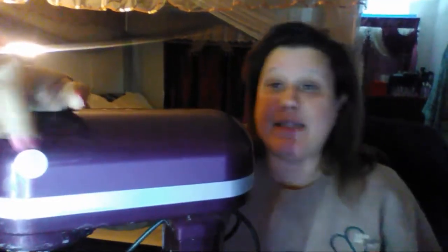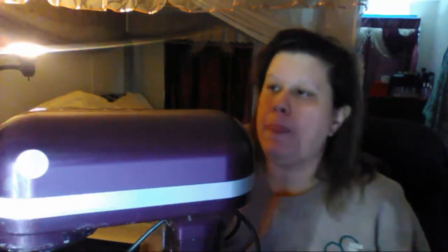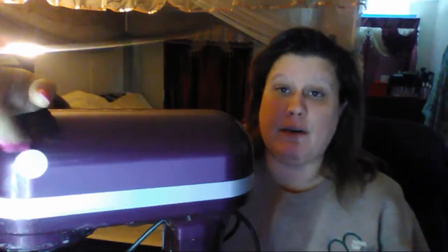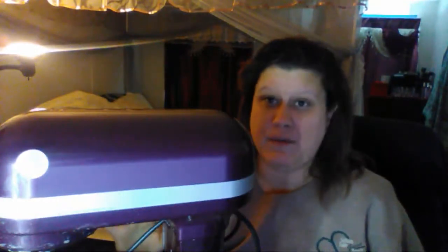Oh, and I put the sticker on there. This sticker actually came with the ice cream attachment. So if anybody else uses the KitchenAid, which nobody else is allowed to use this KitchenAid because I don't need it broken, that means anyone but me, it still is good to have the sticker on there to make sure that, you know, I know to put the ingredients in after I put the paddles on and make sure that the system is running before I dump my ingredients in. Otherwise, I ain't having ice cream. It does make soft serve ice cream.